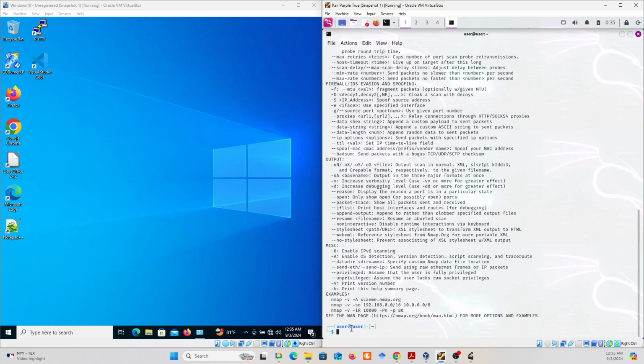So this has to be run with the sudo command. Right now, what we're going to do is scan the whole entire network. We're going to pretend that we're hooked up to a network. We don't know any IP addresses. So how do we know where to start scanning at?